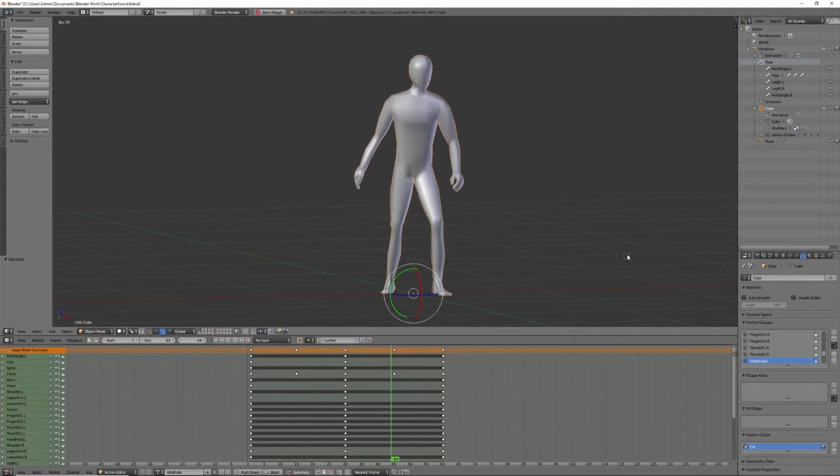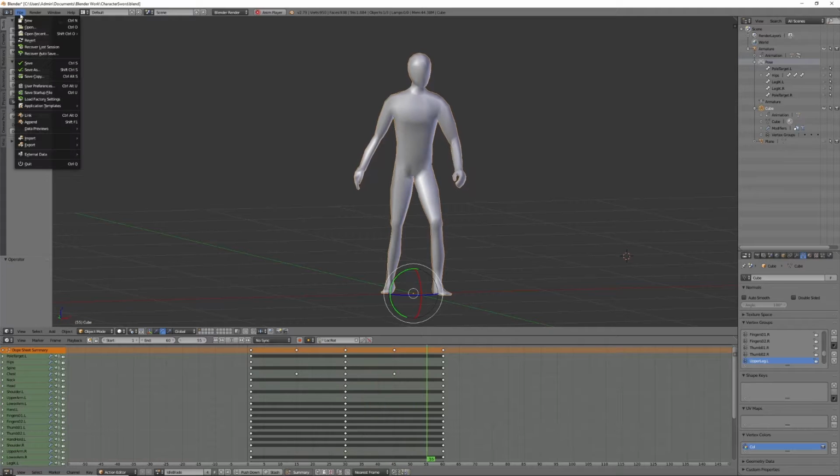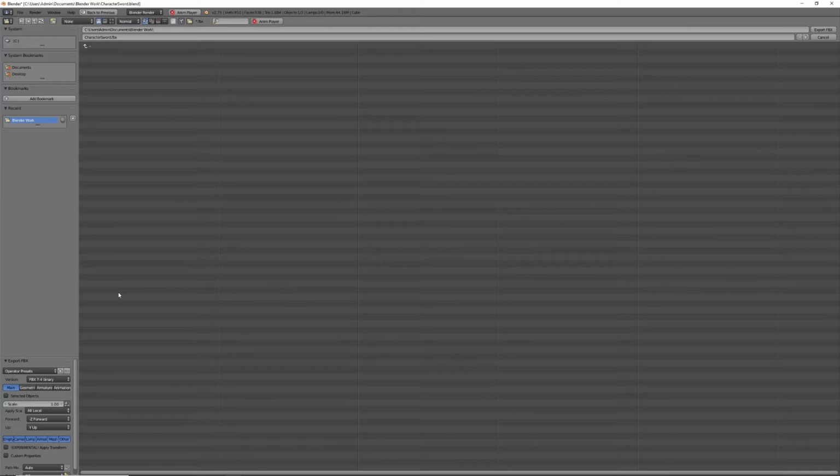First things first, we need to export the character from Blender, which is the most simple step. So, once we've got a character who has animations set up, we're going to go to File, Export, and we're going to export it as a .fbx file. We will then be taken to this export screen, which will contain a couple options that we could change. We will not touch these settings as that will not be necessary for us to export the character to Unity.